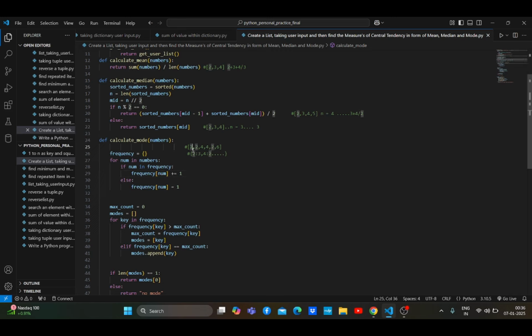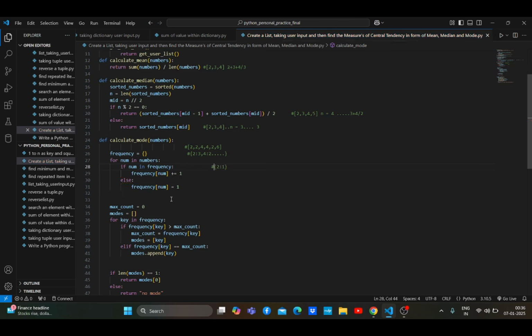But num is not already in this dictionary, that's why the else part will be executed first. Now our dictionary will take 2, how many times does it appear? 1 time.